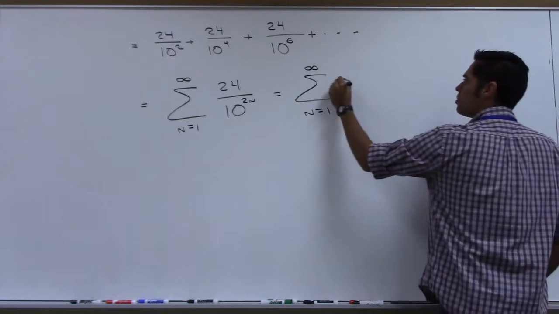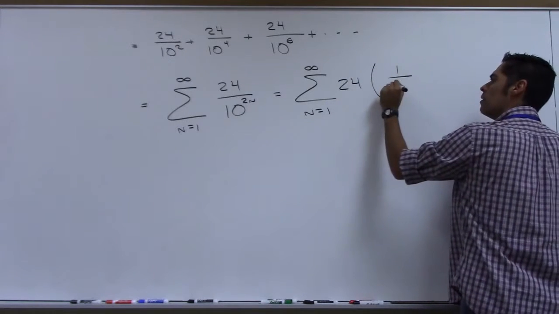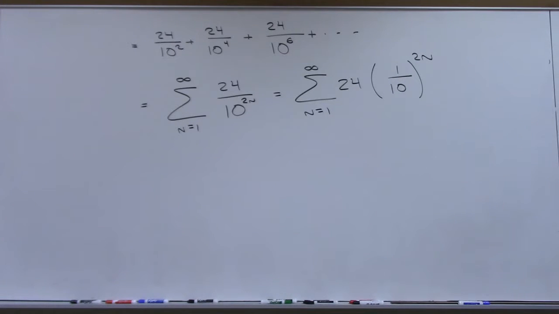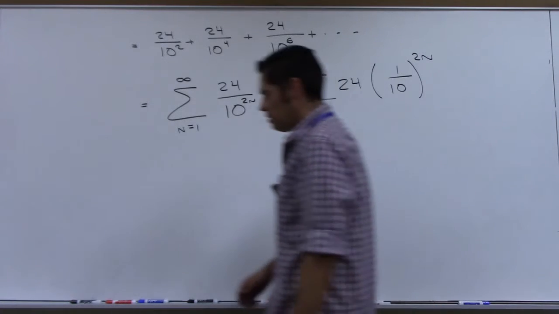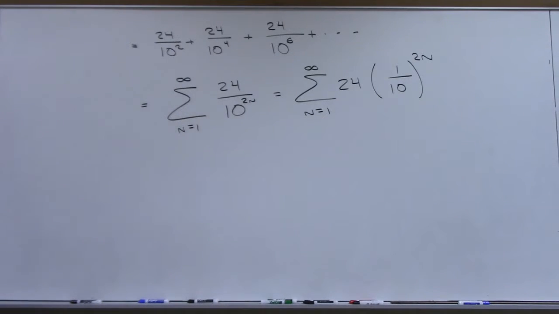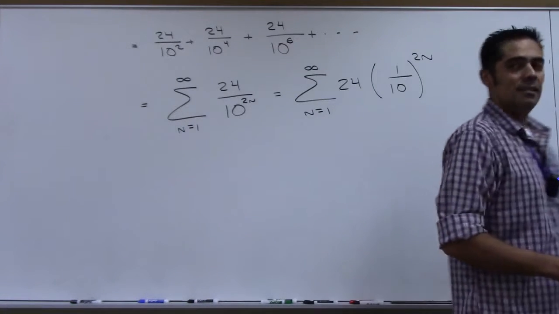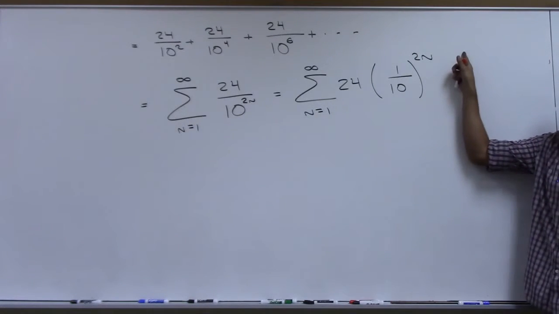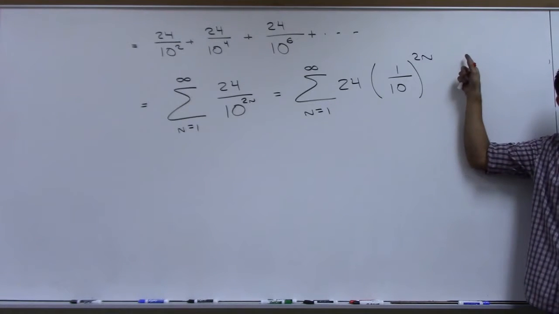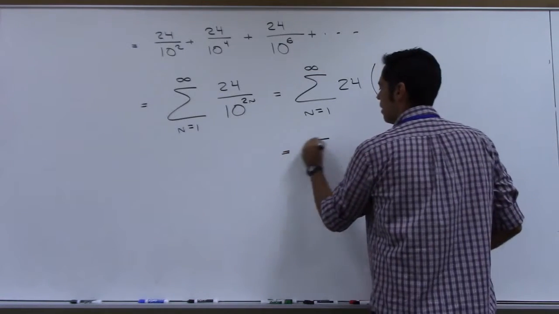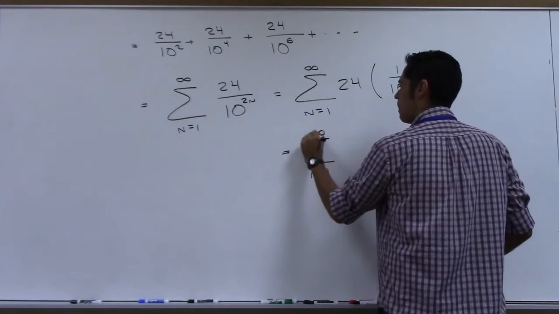All right, can I write this as 24 times 1 over 10 to the 2n? Could I do that? Is this geometric? No, why not? It's supposed to be what up there as a power? n minus 1? Uh-oh. We can't do minus 1 plus 1 here, because even if we do that, won't it be 2n minus 1? And I need it to be exactly n minus 1. So watch. That's why I said pay attention, because this one's kind of tricky.